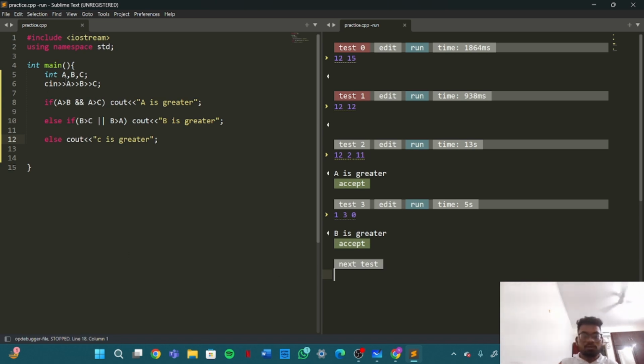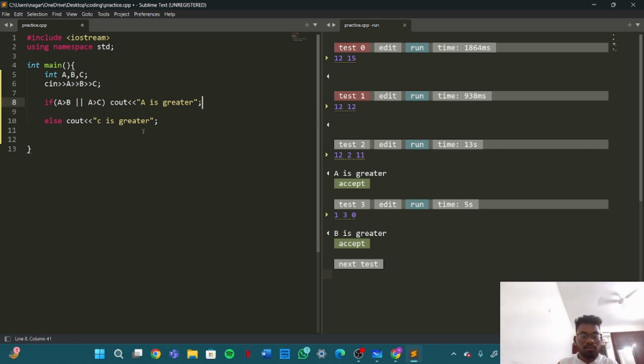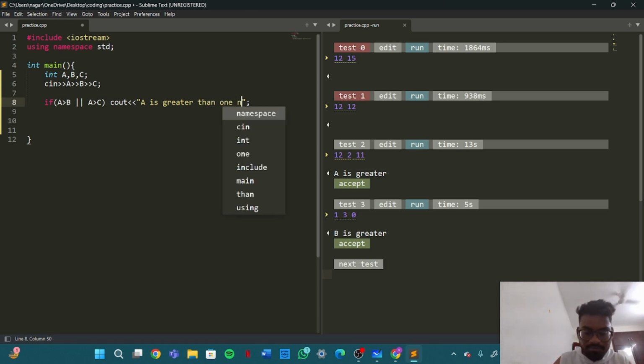And then if we say or here: if A is greater than B, or if A is greater than C, A is greater than one number, right?